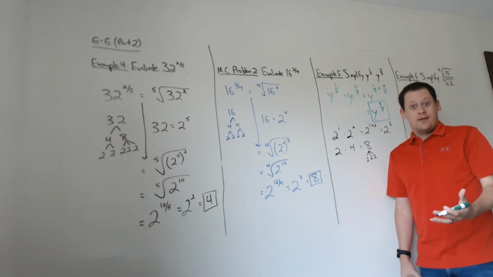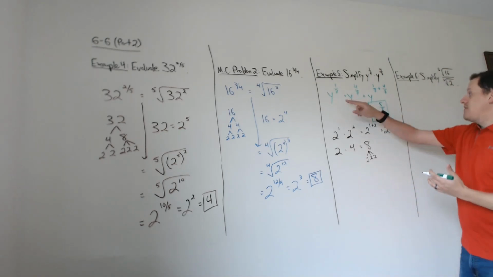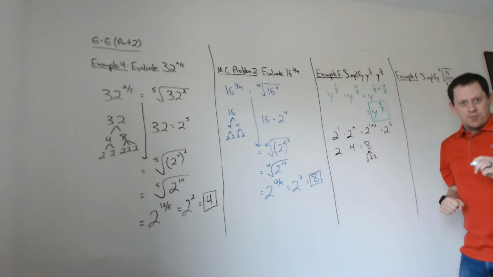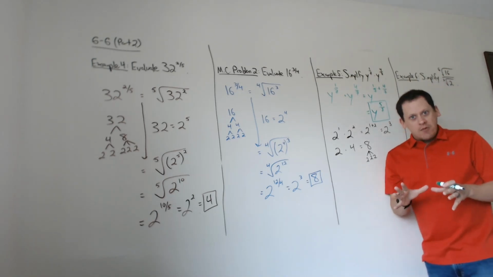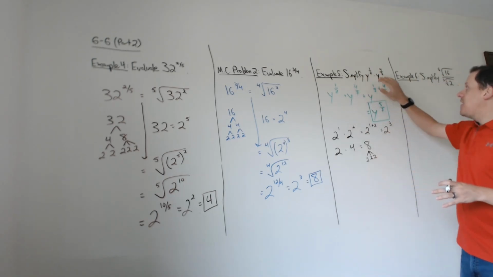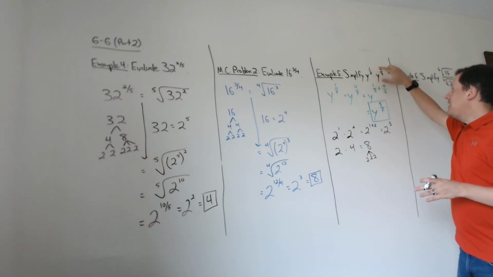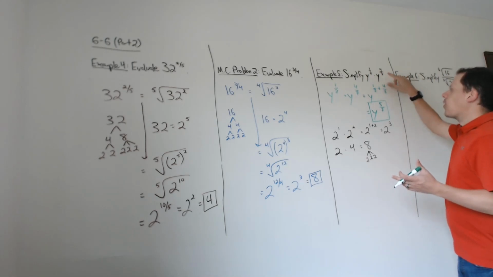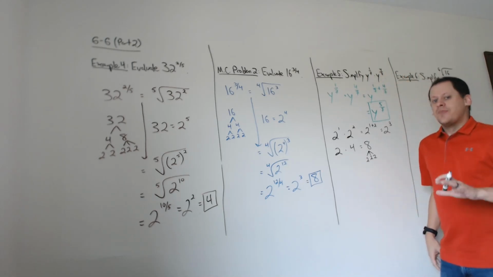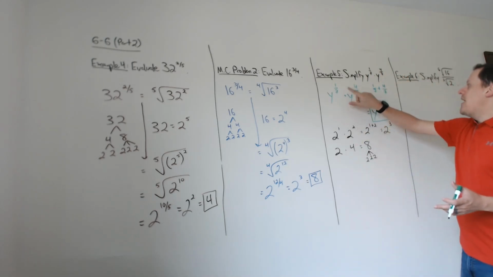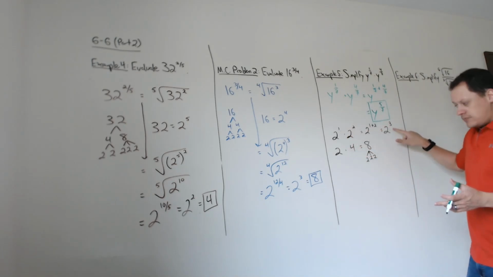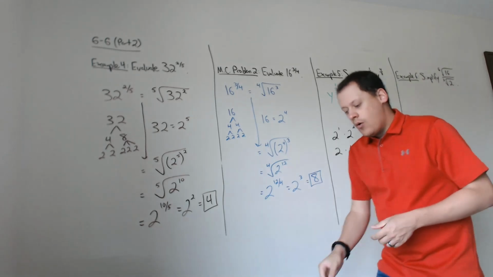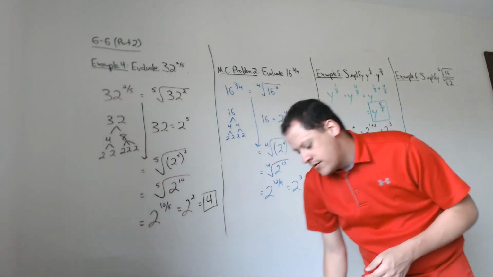Super easy, right? As long as you have two things that have the same base and you're multiplying, just add the exponents. The most common mistake I see on simplifying problems like this, people take the exponents and multiply them together. They might get like y to the 4/49 power. That's doing too much work. We add the exponents here. Okay, just add. Cool. One more problem left. Just one.